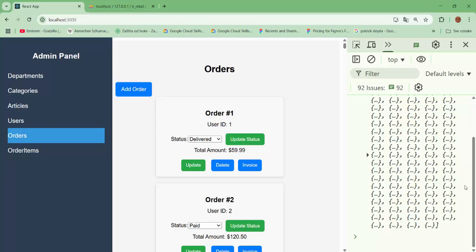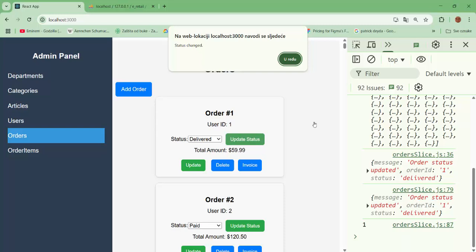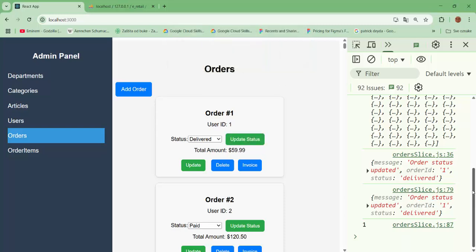What changes? The status changes, and that change must activate rendering. But look at update status. Here is the alert. Okay.